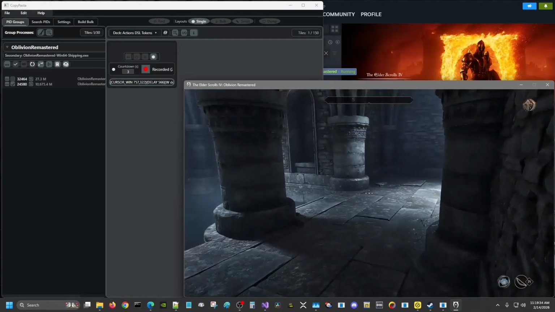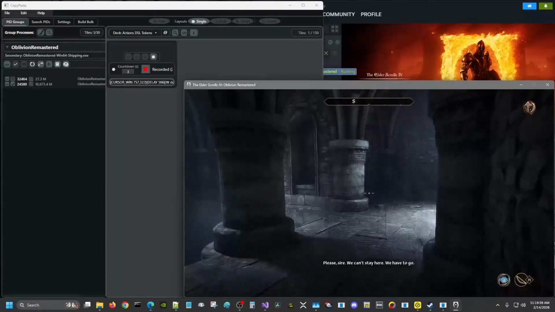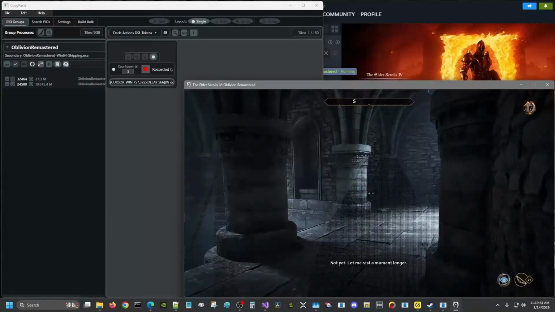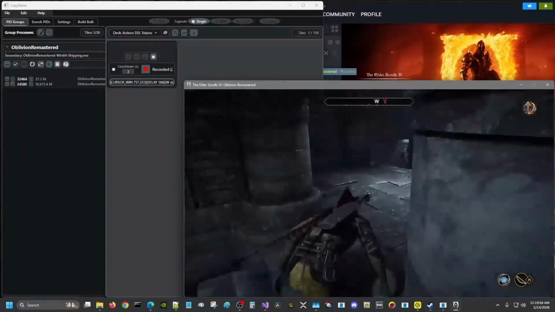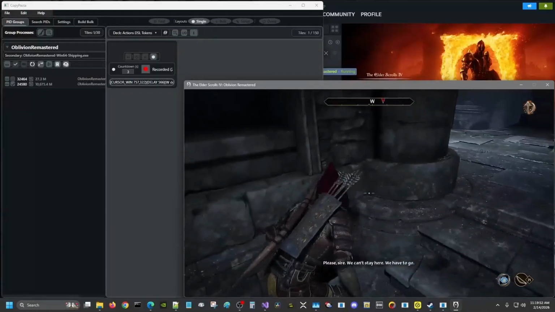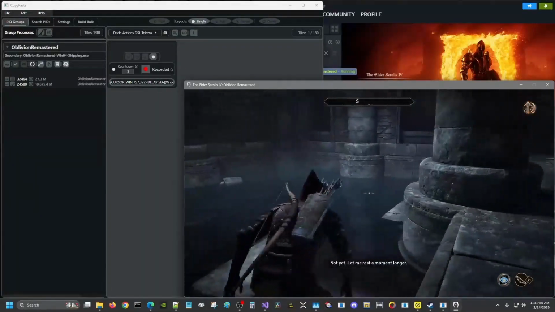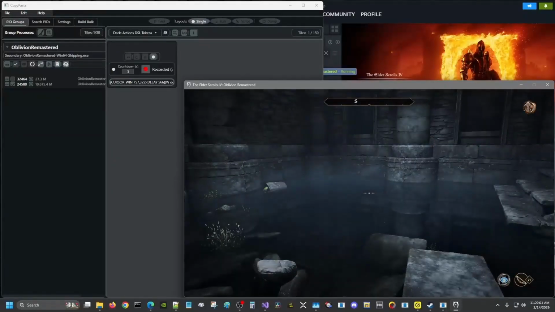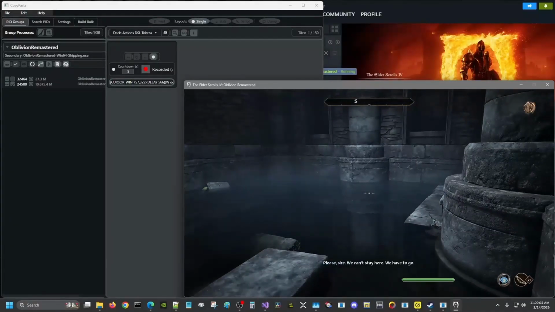Now I know that I'm not in the exact position that I was in, but let's see what it will do. So yeah, it's not following suit very well just because it wasn't in the same position in which I started my recording at. But as you can see, it performs all the actions that were recorded.